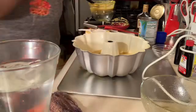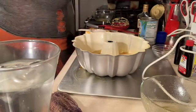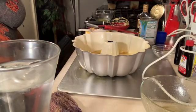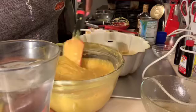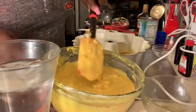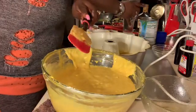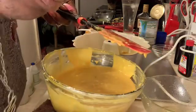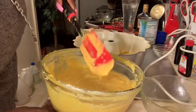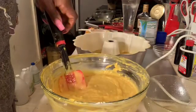Okay. So we're gonna bring this back over here. Let me check the oven, because sometimes my son will leave something in there, and I'm preheating. So I didn't get the taste. I'll do this because I must taste my batter in case it needs something. If she needs something, I can give it to her. Let me see. That thing right. She tight, y'all. I don't think I could ask for much more better, but I will.